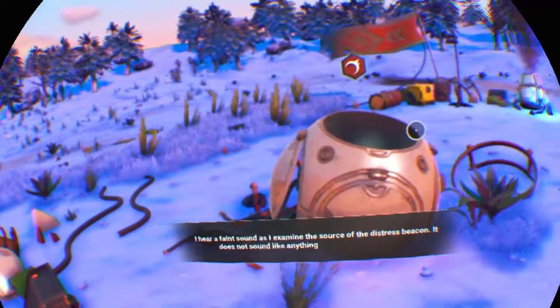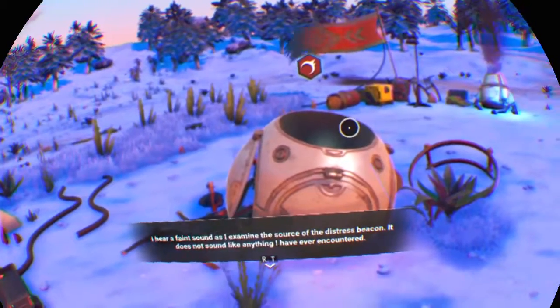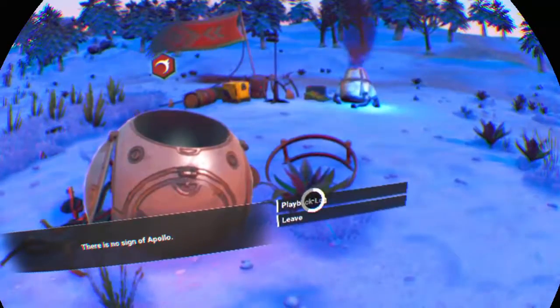I hear a faint sound as I examine the source of the distress beacon. It does not sound like anything I've ever encountered. There is no sign of Apollo. Let's play back the log.